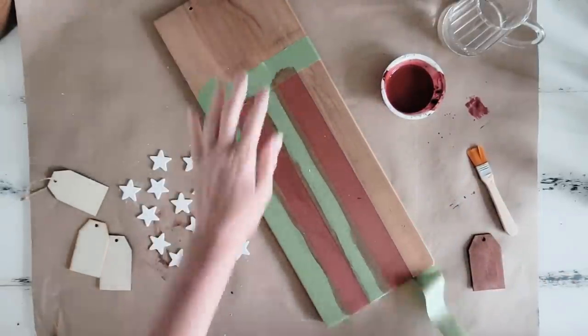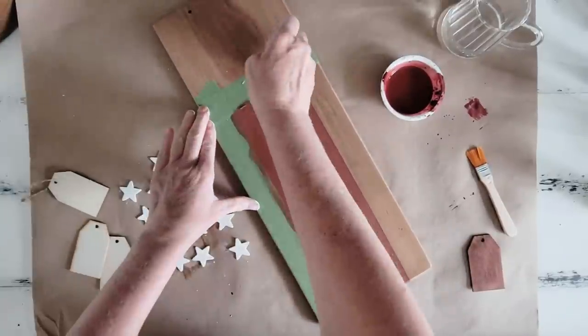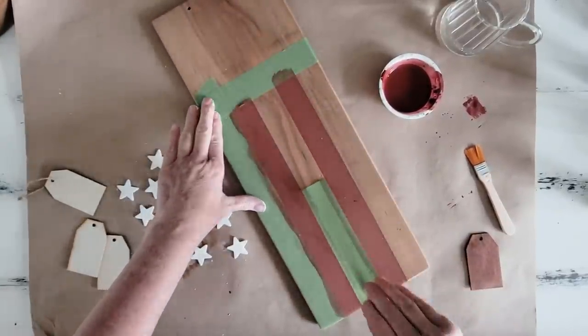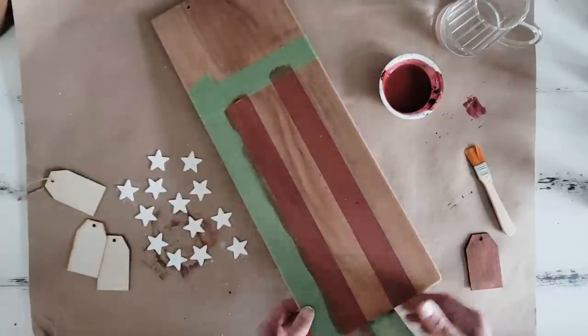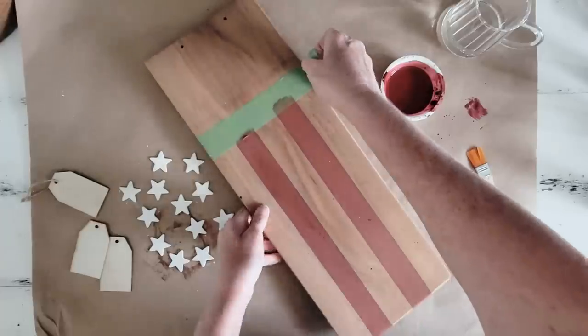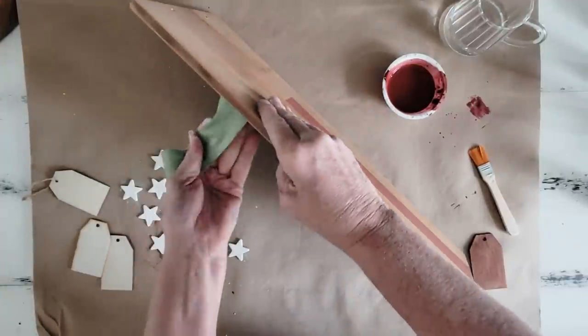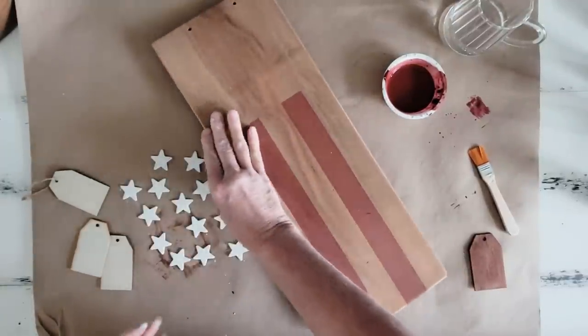Okay guys, so now we're going to remove our tape, and this is where I get a little bit nervous because I love this process. There's just something so satisfying about removing the tape, but then I do feel nervous. It's like, what if I get a bunch of bleed through or my lines weren't straight? But everything worked out perfectly here and everything looks great.